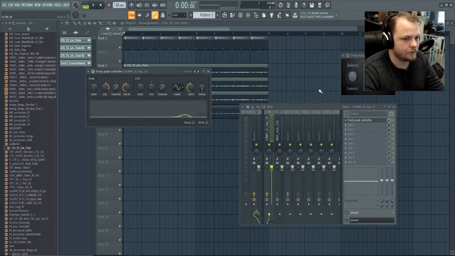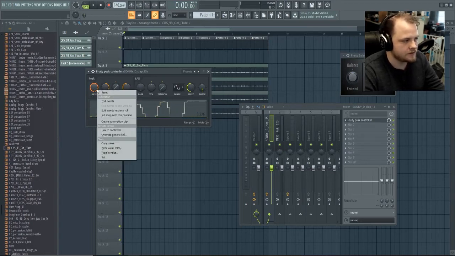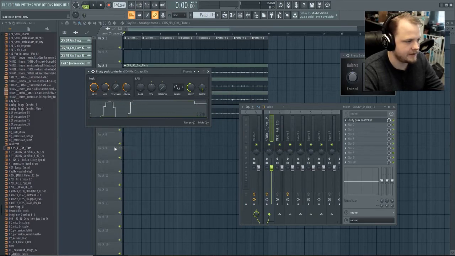So when I move the bass, let's see, I gotta wait. There we go. So now, whenever I move the bass, you can see that volume being changed. So I'm going to paste the 80% standard value there.